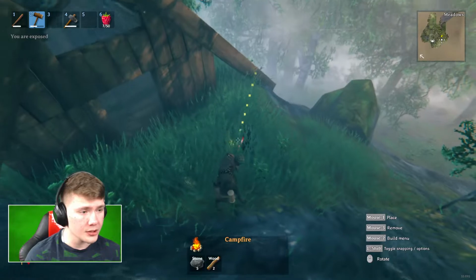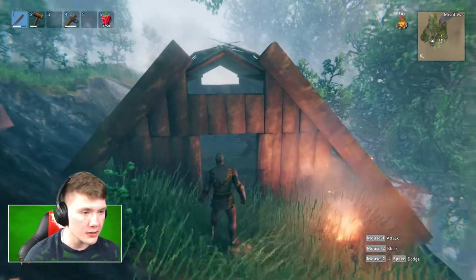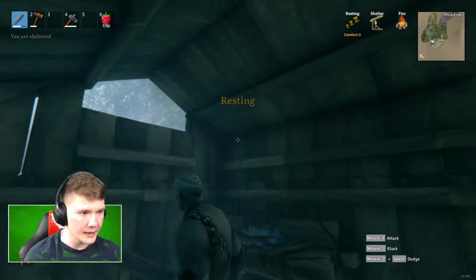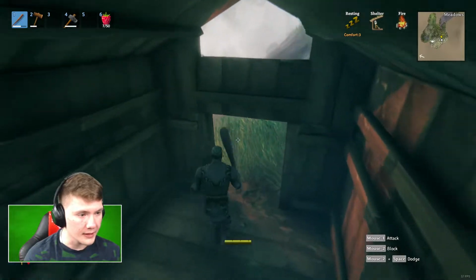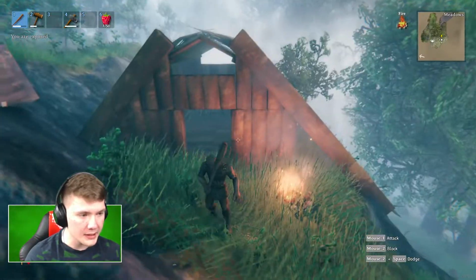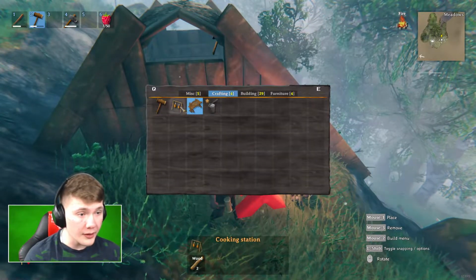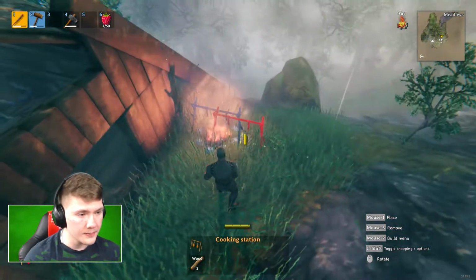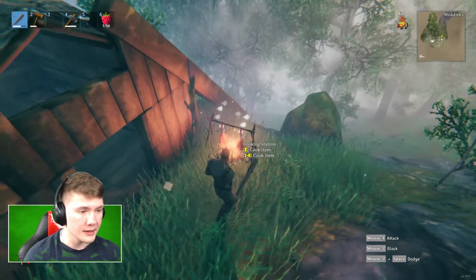Something else very important is, of course, a campfire. You want to place that down in front of your base so it's nice and warm. And you should not place that one inside because it will suffocate you because the smoke can't go away. So yeah, you want to place it right outside your base so it's nice and warm in there and you don't suffocate. So above that, you want to actually build a cooking station. And just like that, we can start cooking my meat. So that is how simple it is to make that.